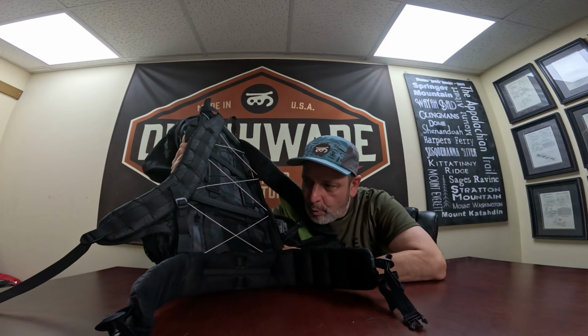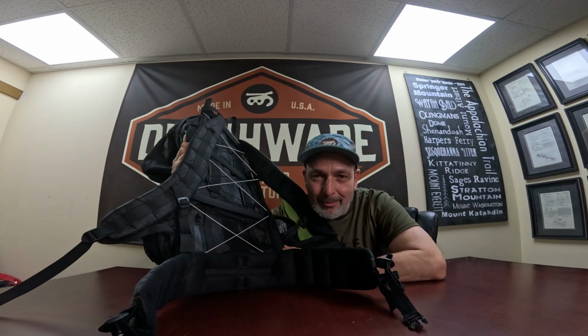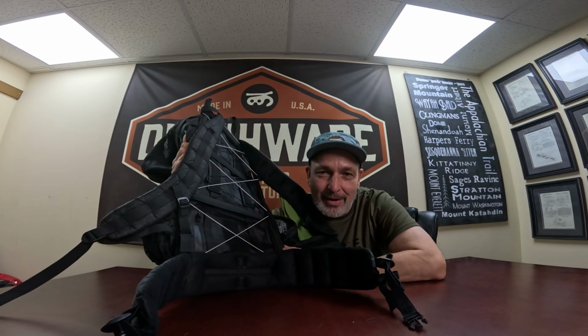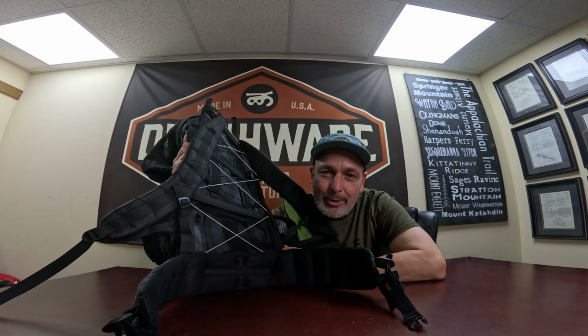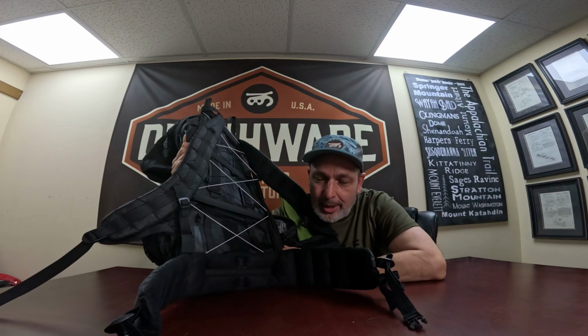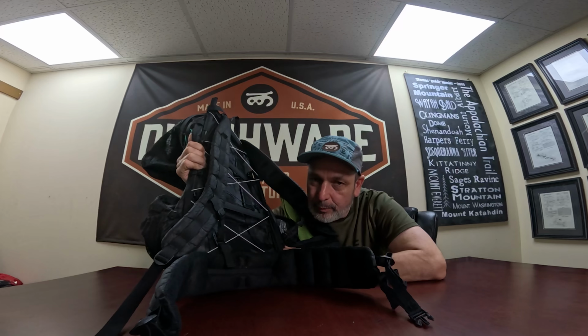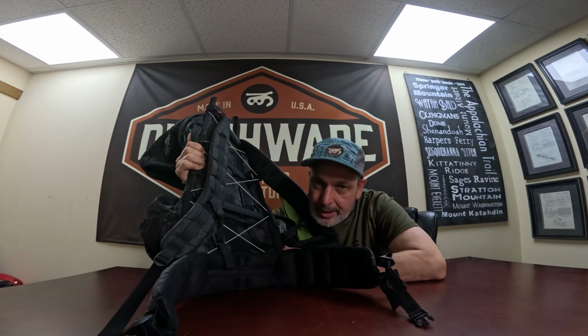And I don't know why companies, I mean, do you remember the old aluminum frames and the Kelty backpack? I just saw one not too long ago, and it really made me laugh. It had like vinyl for a backpack, and it clips all to it. And everybody went to internal frame to try and get light. Here is an external frame, which I really think is a superior platform for really supporting the backpack, and he made it so that it is nice and light.